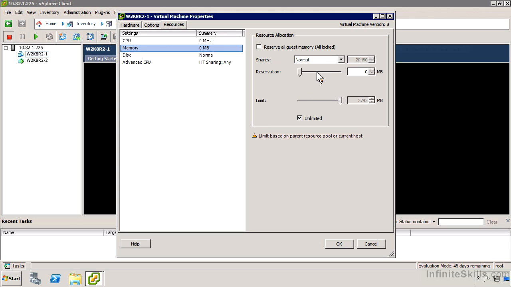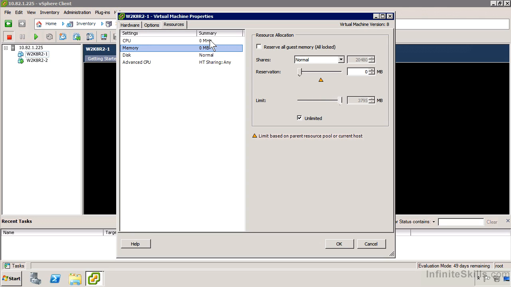So we can use reservations to guarantee that that memory will be available, and we can also use limits to specify that we temporarily want to reduce the amount of actual physical RAM that we want that machine to see. The machine's still going to see the same amount of declared RAM. It's not going to be backed up by physical memory though. And it's either going to go to the VMware host swap, or if VMware is capable, it's going to use the balloon driver to trick the virtual machine into using its own swap to give up memory for the balloon driver, which VMware then doesn't actually honor with any physical backing memory.